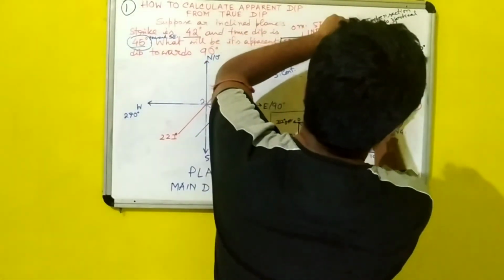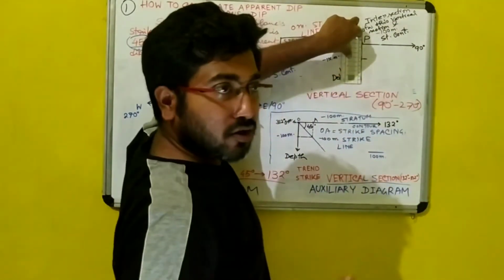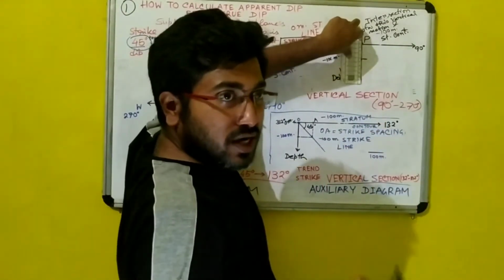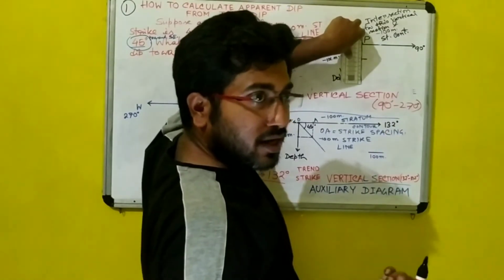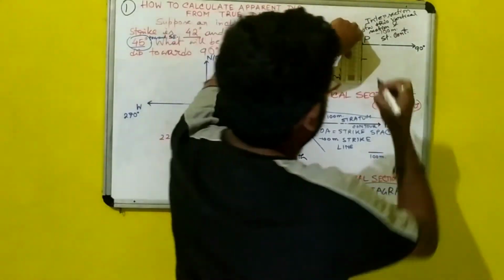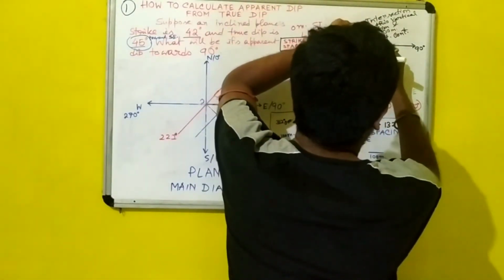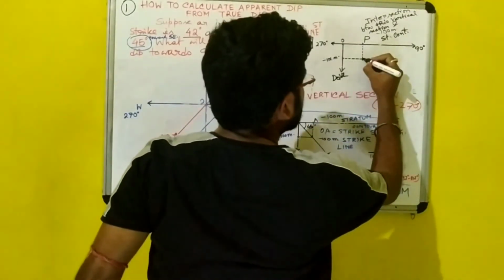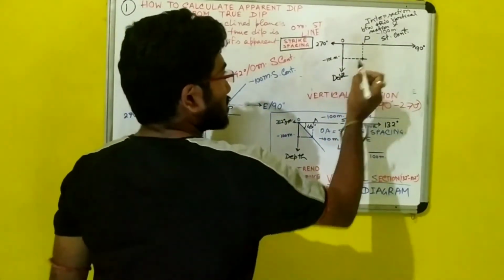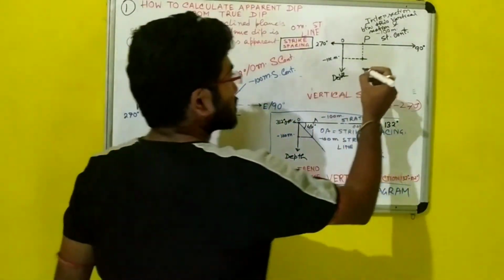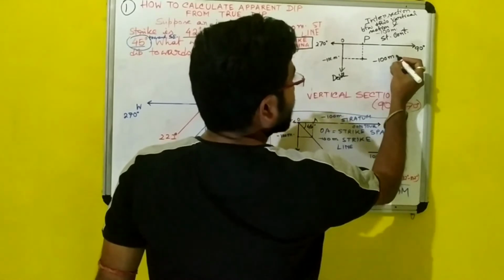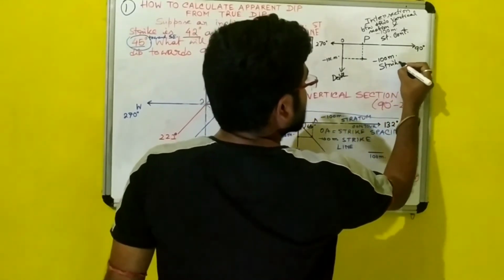And now, the stratum contour is the projection of the strike line vertically upward. So from the stratum contour, how will we derive the strike line? We have to project it vertically downward and find where it intersects the minus 100 meter horizontal plane. So we are projecting downward and this is the intersection point. This intersection point represents the intersection between this vertical section and the minus 100 meter strike line.